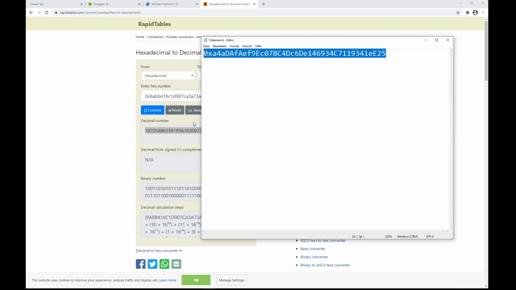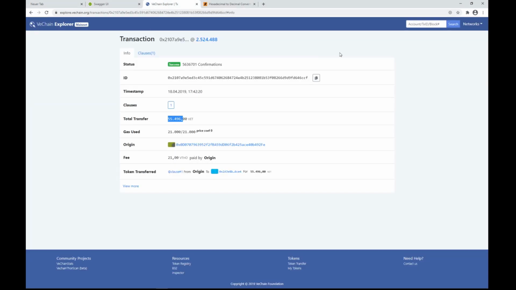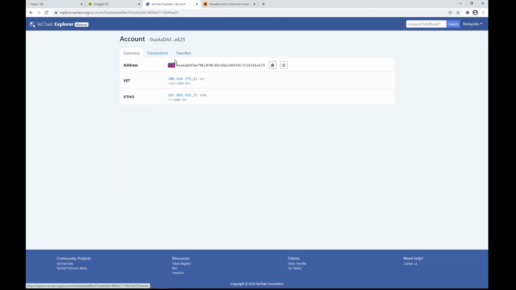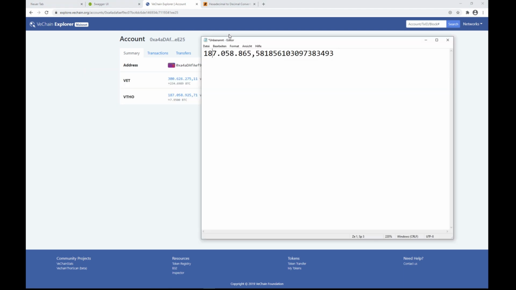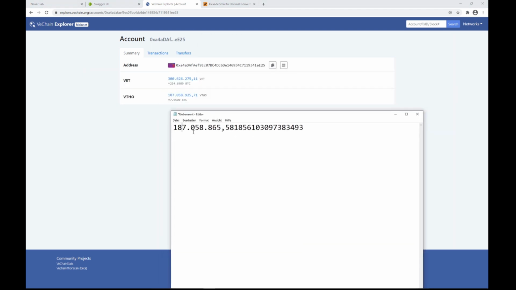And we will also do this by hand: 1, 2, 3, 4, 5, 6, 7, 8, 9, 10, 11, 12, 13, 14, 15, 16, 17, 18. Then do this, and the energy on this Binance hot wallet is about 187 million. So now we're going to check this again on the VeChain Explorer. And you can see if we put those right underneath, since there are already more blocks, it has increased, but our values are correct.